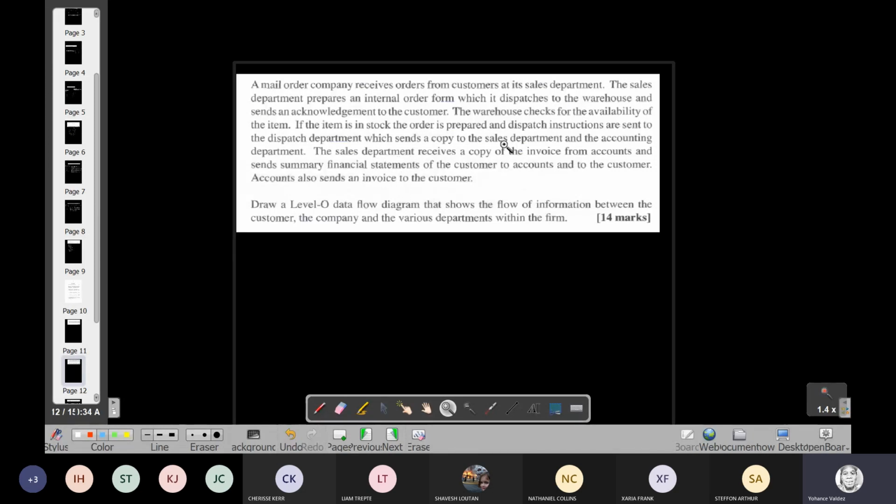If the item is in stock, the order is prepared and dispatch instructions are sent to the dispatch department, which sends a copy to the sales department and the accounting department. The sales department receives a copy of the invoice from accounts and sends summary financial statements to the customer, to accounts, and to the customer. Accounts sends an invoice to the customer.